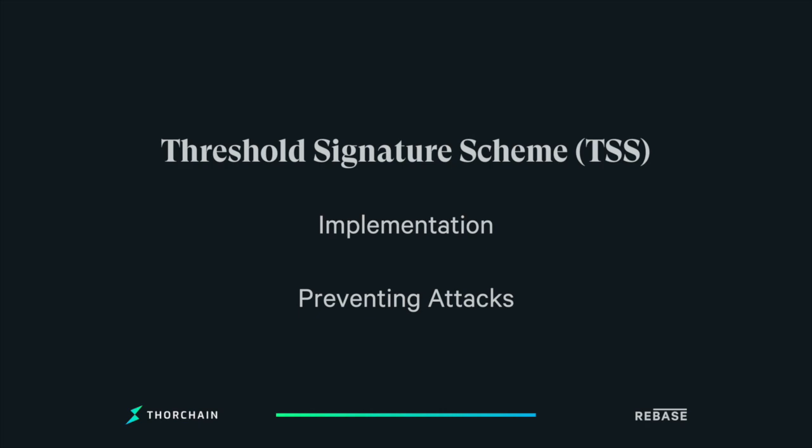Key generation occurs when groups of nodes create a new primary vault. Through TSS, the nodes create a public key together, and all secondary vaults for this connected chain are based on this public key. This key generation process supports chains like Ethereum, Polkadot, a bunch of different ones based on different curves. Key signing, on the other hand, occurs when nodes need to approve an outgoing transaction from a secondary vault.